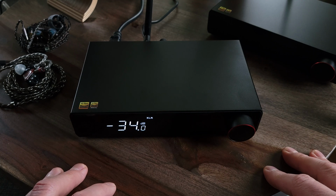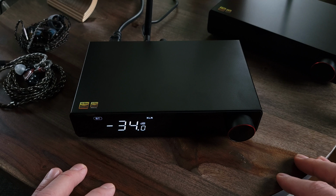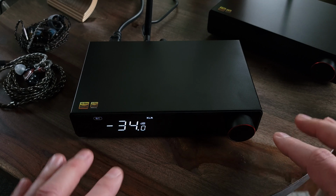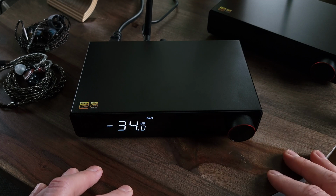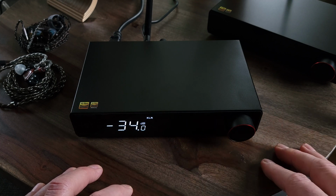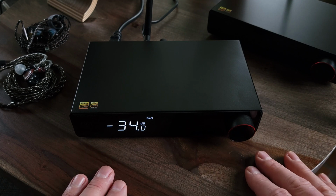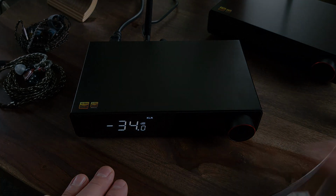It also has several different filters, but I didn't really notice much of a difference between them. However, I just ended up using the filter at number 5 because it's basically NOS, or non-oversampling mode, which is no filter at all, really. And that's how I did the majority of my testing.